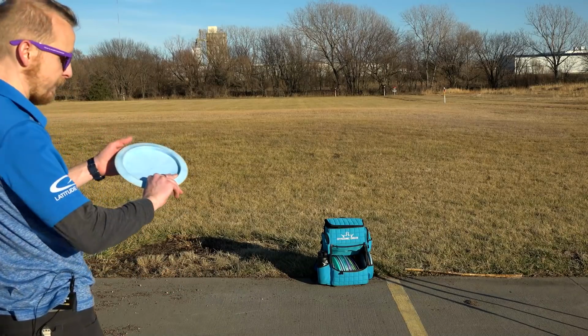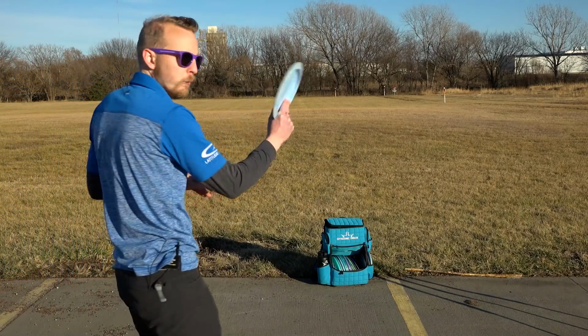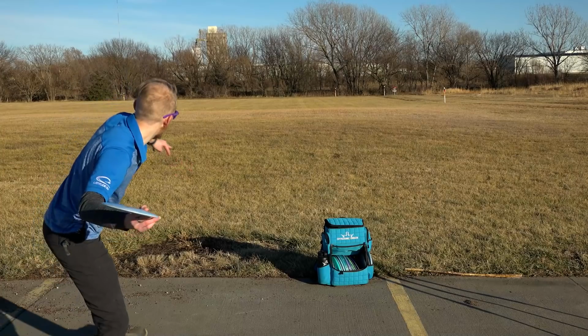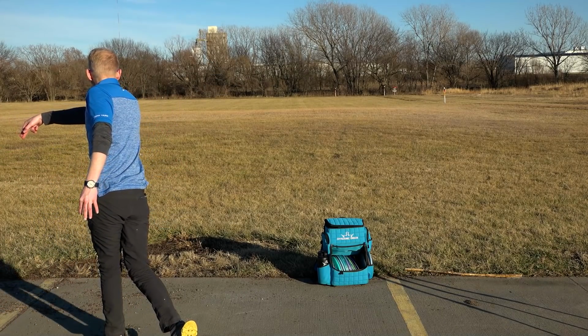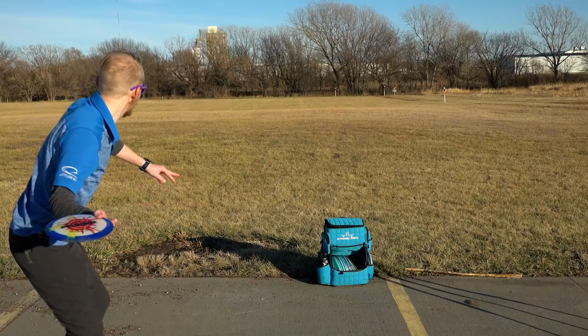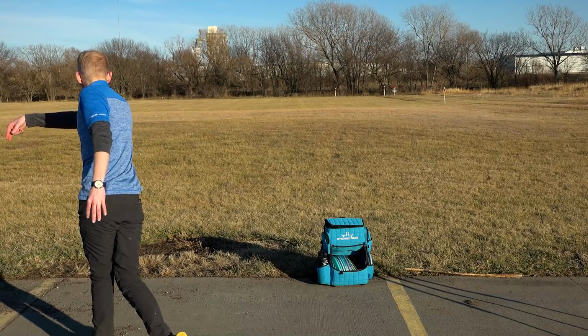Okay, now drivers, I think because they're deeper, I tend to yank over more on that anhyzer. So let's see if I can do this one on hyzer. I think I leaned back there, but that's a clean flight. That's exactly where I was aiming too. I'm not even throwing for distance.